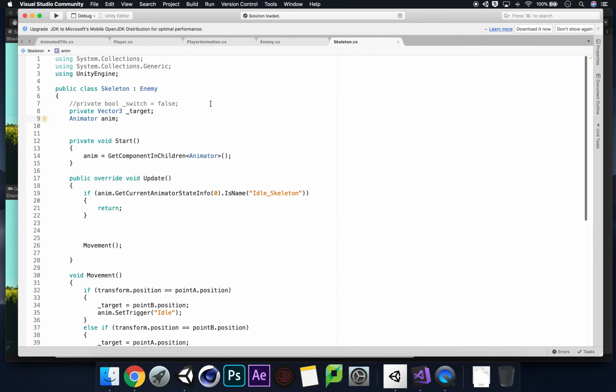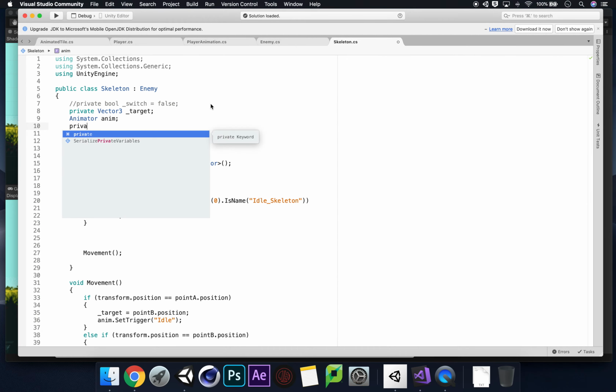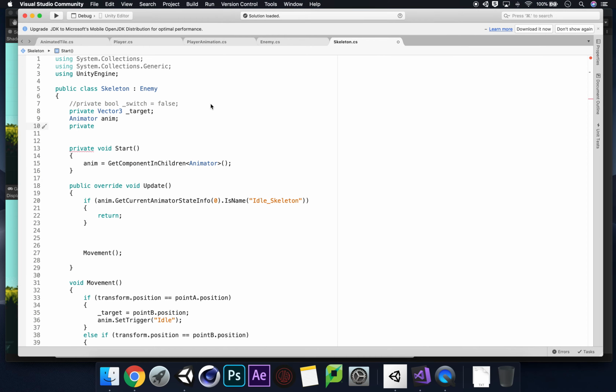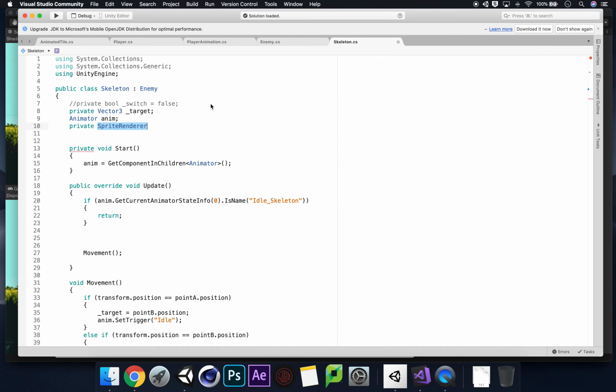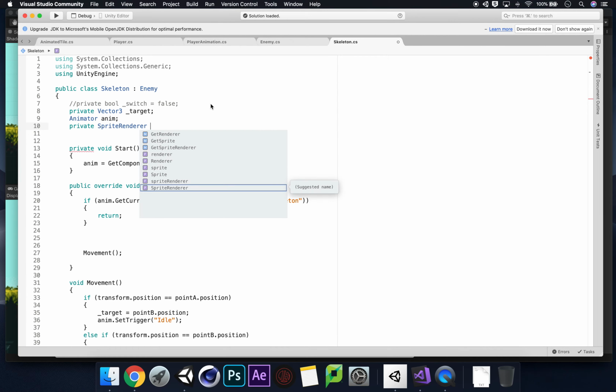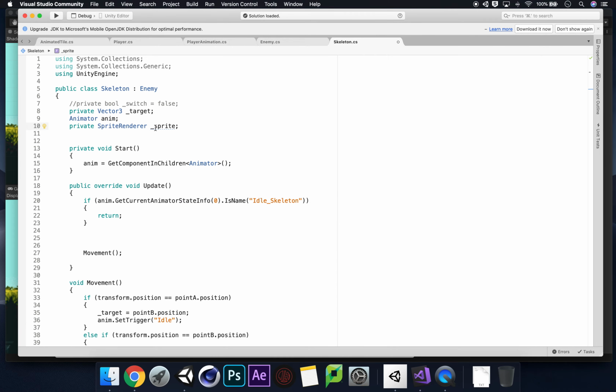So what we're going to do is create a brand new private SpriteRenderer. So let's call up our sprite renderer just like we did for our player. I'm just going to call this underscore sprite just like I did for underscore target. And so we want to flip our sprites.